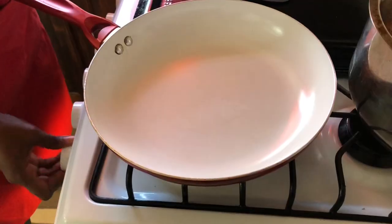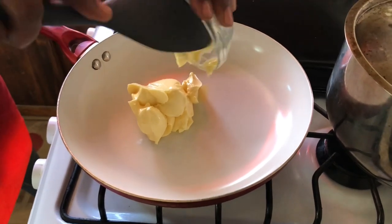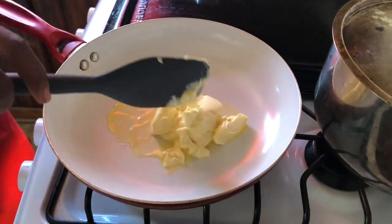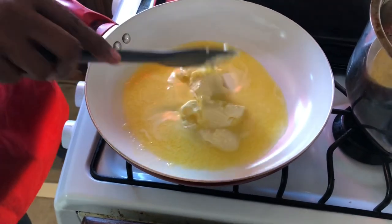Now we're going to get ready to make this amazing sauce — this is what's going to be the game changer for our candied sweet potatoes. We're going to go ahead and preheat the oven to 250 degrees as we start making the sauce. And if you have children who don't like eating vegetables, I can guarantee they are going to love this dish. Just tell a child 'candy sweet potatoes' and I guarantee they are all in.